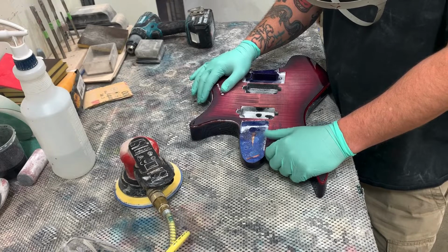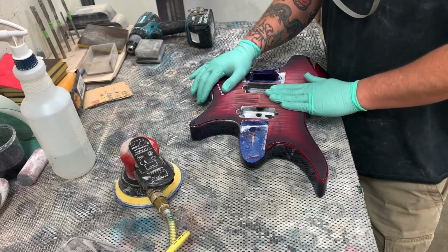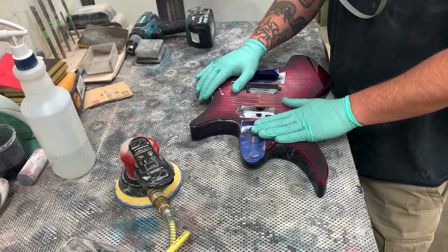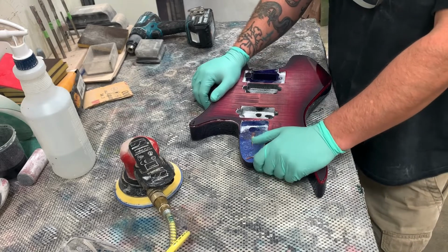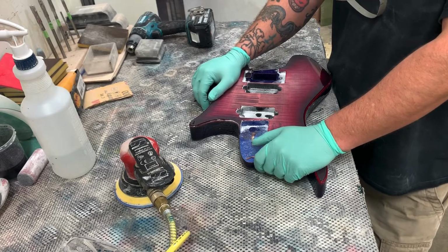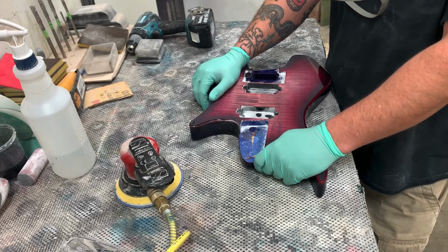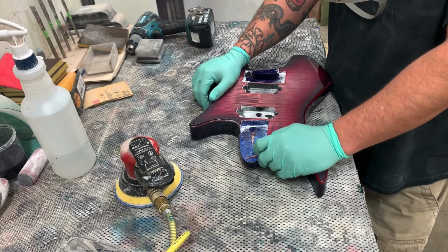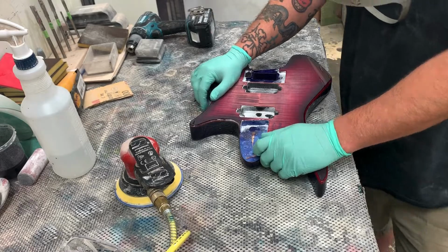In between the 600 and 1,000, I'll probably do 600 wet. I still kind of believe in wet sanding. I totally believe in wet sanding. I feel like it helps me eliminate some scratches and get some swirlies out. So I'll go 600 dry on the orbital, 600 wet by hand, 1,000 dry on the orbital, 1,000 wet by hand, and then I'll probably end up going over it with a 3,000 wet pad just to eliminate some swirls and get some scratches out. All right, let's go.